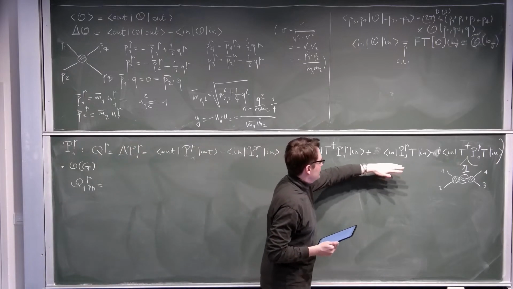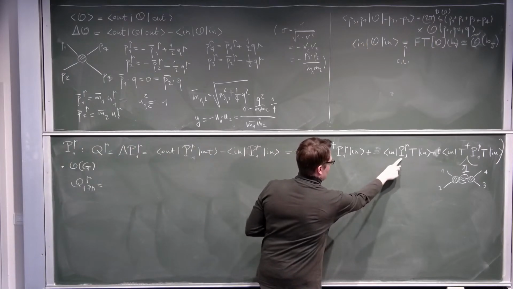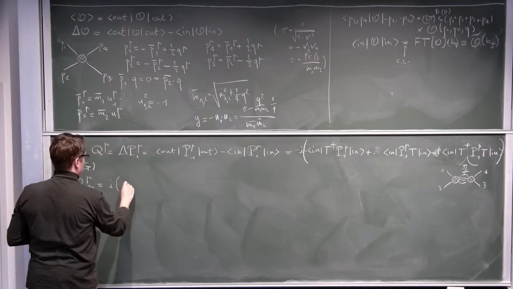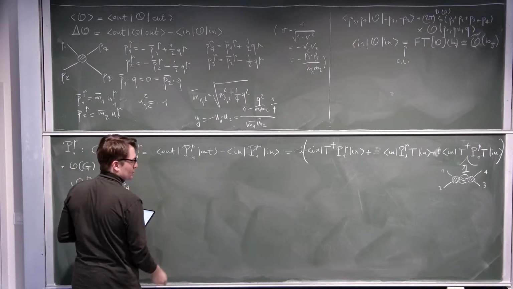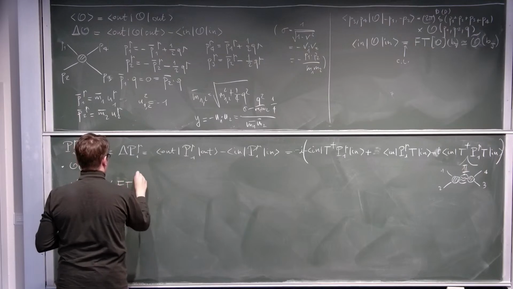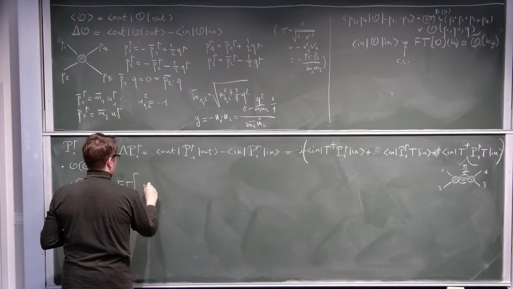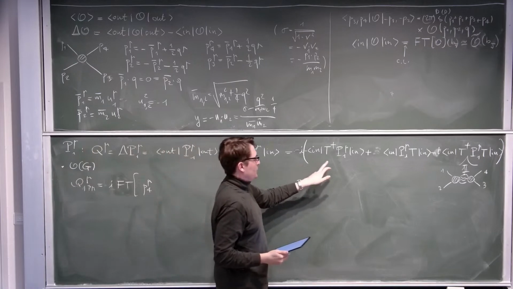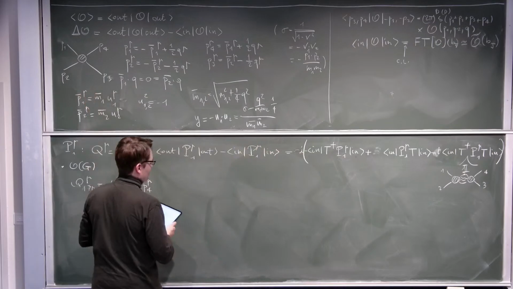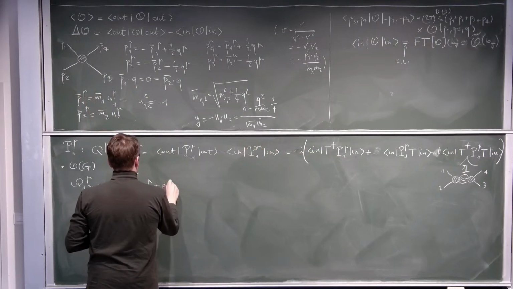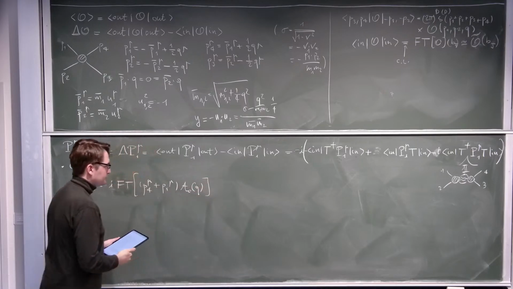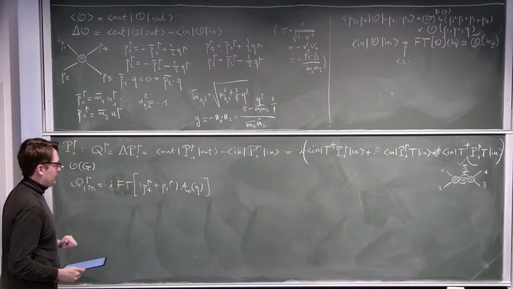So maybe let me start from here. P1 will pick up the momentum of the particle in the final state, which is P4. And then we are left with the 2 to 2 amplitude, Fourier transform. And instead here, we pick up the physical momentum of particle 1 in the initial state, which is minus P1 because of this convention. And then we can simply put the tree-level amplitude because we are sticking to 1 PM.